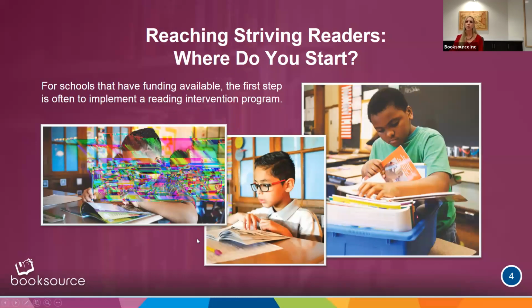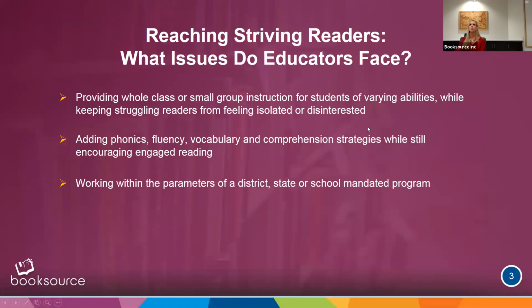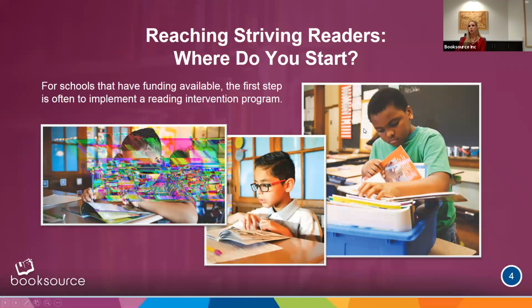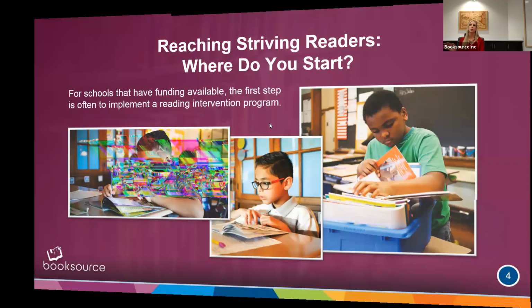So the idea of reaching striving readers, where do you start? Intervention programs are typically the first step for a lot of schools and districts that have a significant percentage of students that they would consider striving readers. And this is a good thing. Intervention programs can be very helpful in making progress. There are a lot of different types of intervention programs, so maybe you're using one that's more online or computer-based, or maybe yours is more hands-on or oral. There's a lot of different options, but some of the challenges or pitfalls of them are universal between programs.